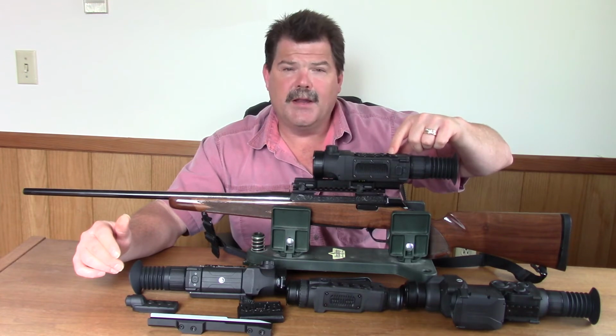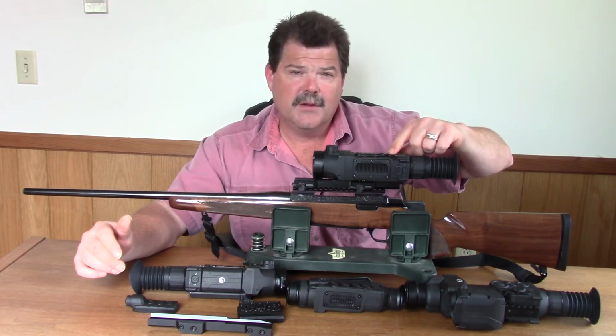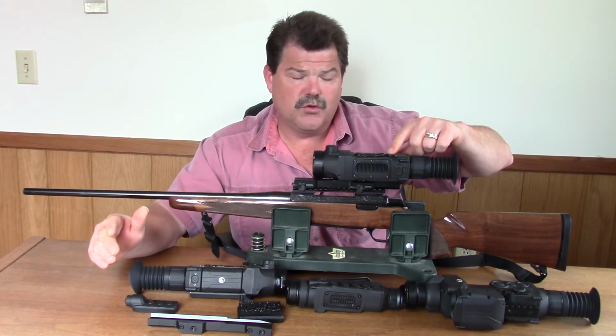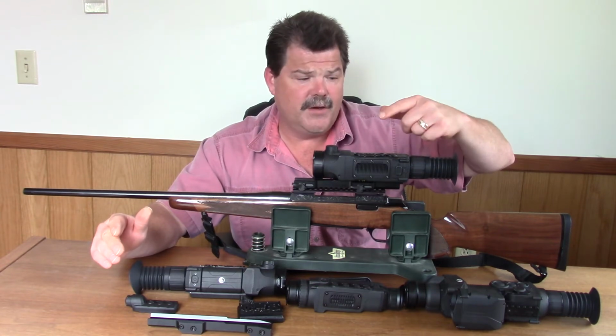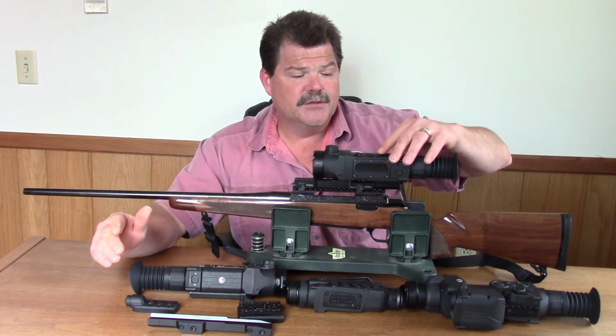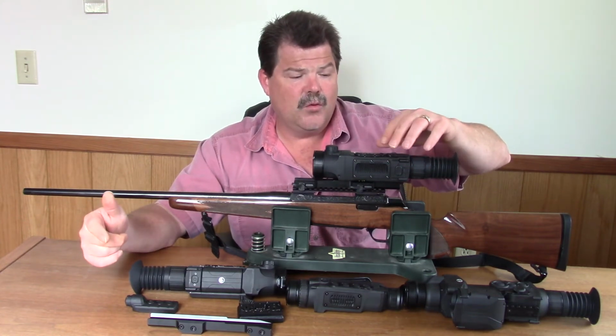The rear button back here is for your video. If you hold it down, it will switch you from picture or image capture to video. A short press will either capture an image or start and stop video. And the next button up here is going to increase your magnification scaling.